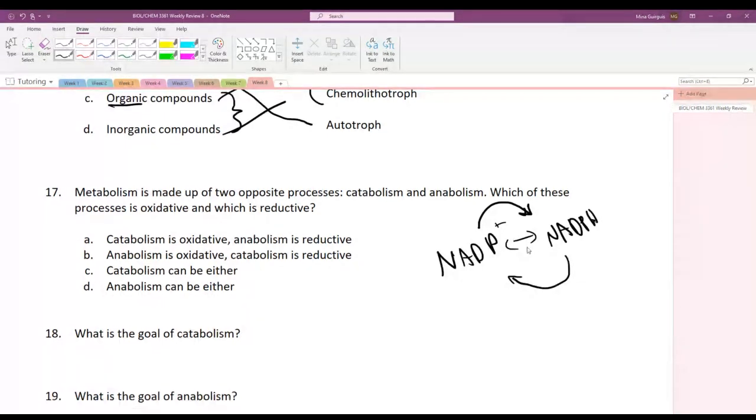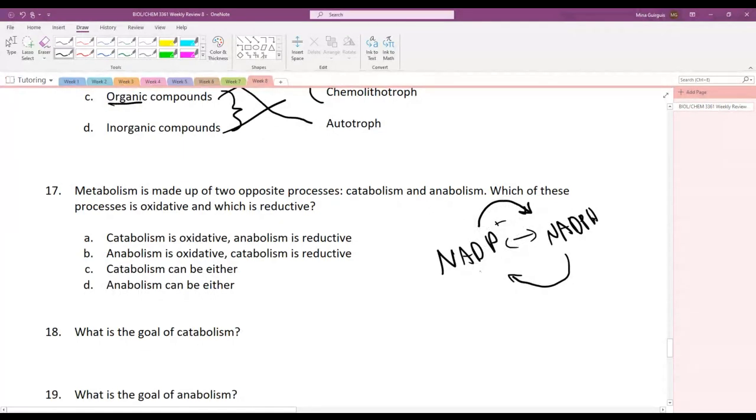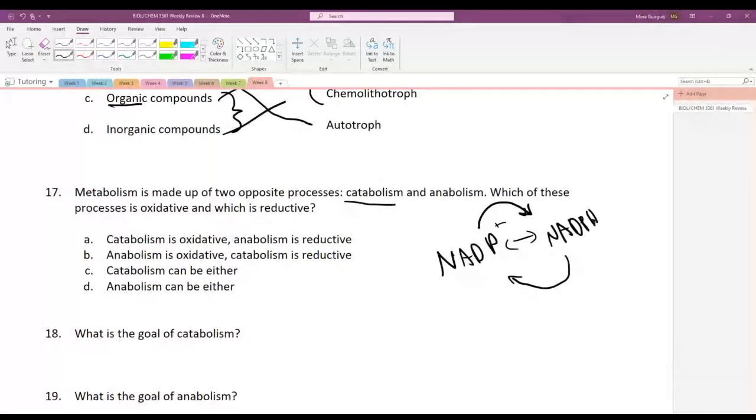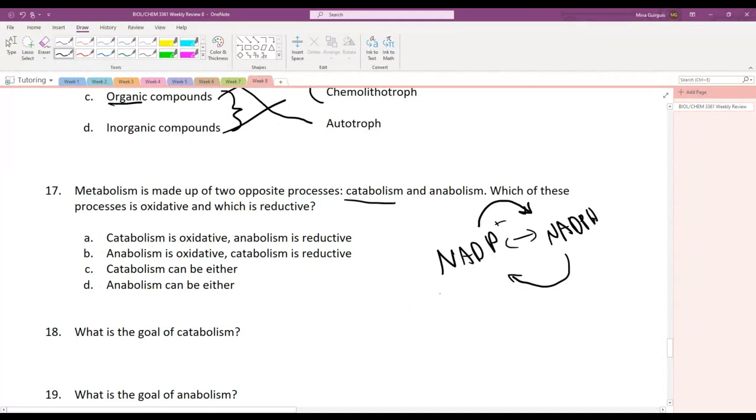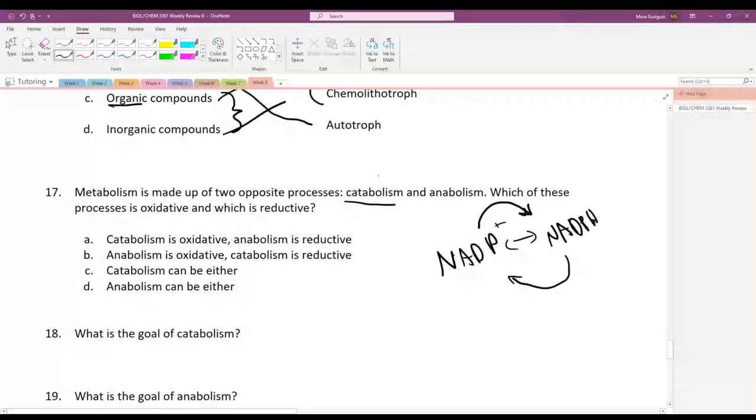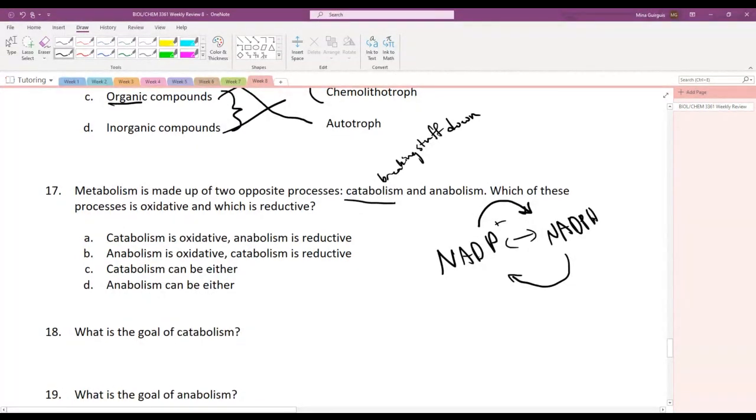waste product. So catabolism is the food we eat, in simple terms. It's breaking down nutrients into simpler, smaller products. So it's breaking stuff down, okay? And that breaking stuff down is there to form NADPH. So this is the catabolism arrow, and the anabolism arrow is on the other side.